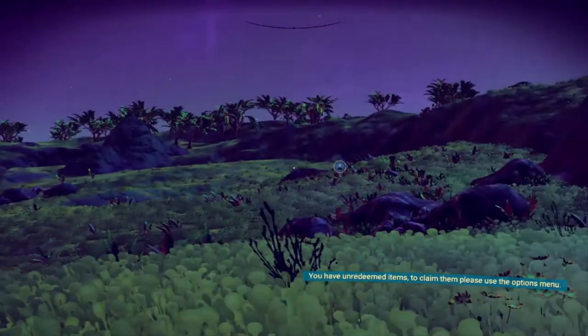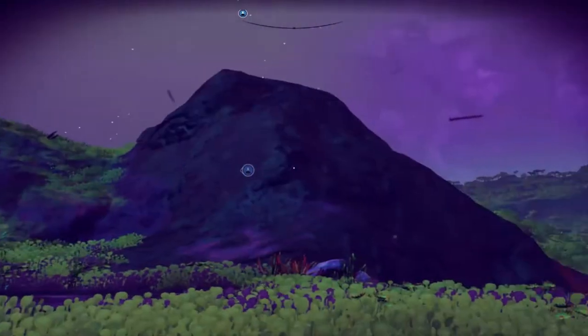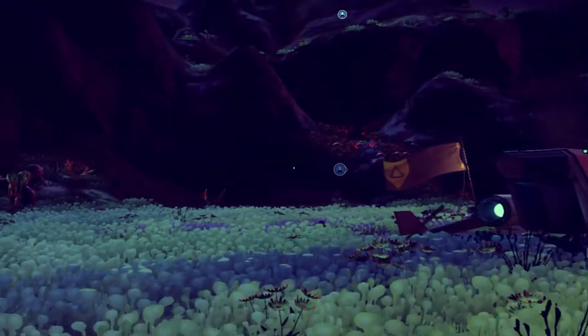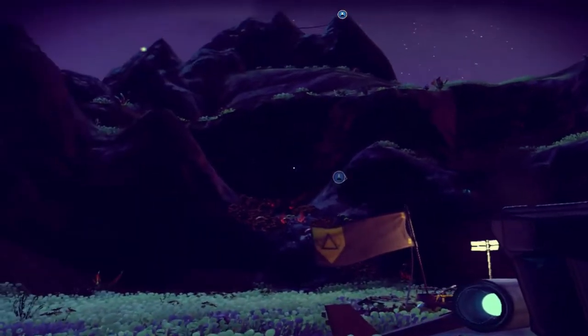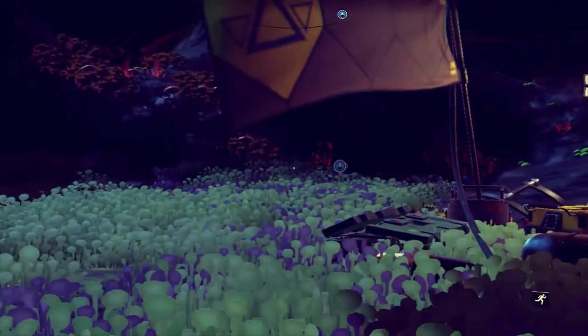So this is the first time I've actually seen what this planet looks like, and oh my god, it looks awesome. It's all purple and green. It's like Halloween colors. This is amazing. I'm already in love with this. Oh my god. So good. So very, very good indeed.